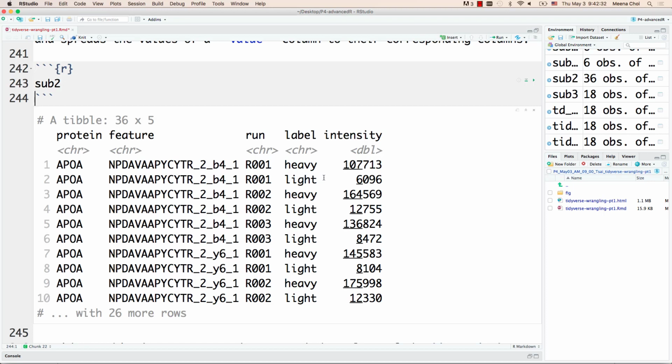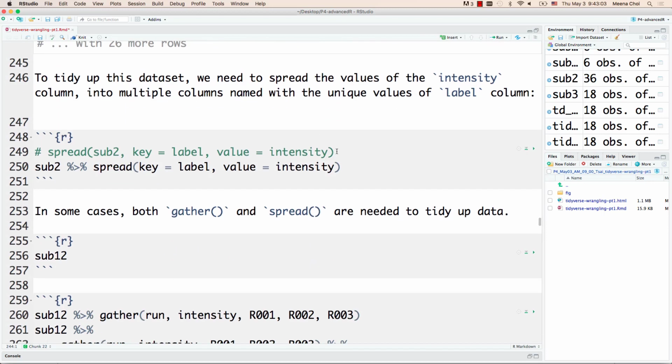So what we want to do is to spread those 2 intensities into 2 columns, one for heavy and one for light. So we also need to move those variables in the label column here as an indicator of which feature intensity is which. The syntax is very similar to the gather.